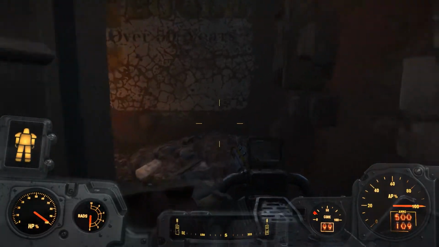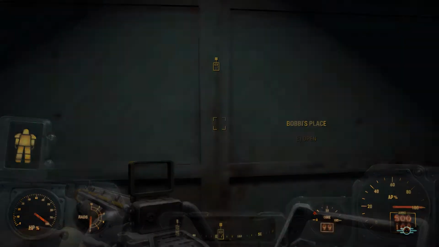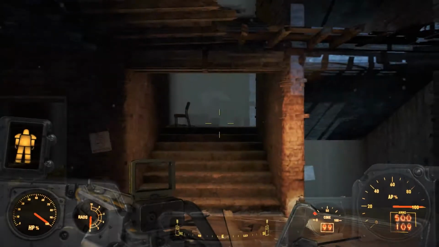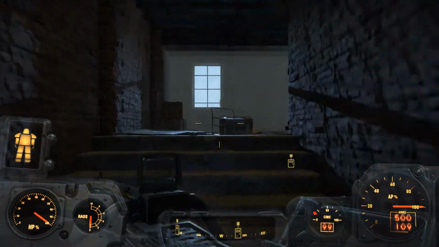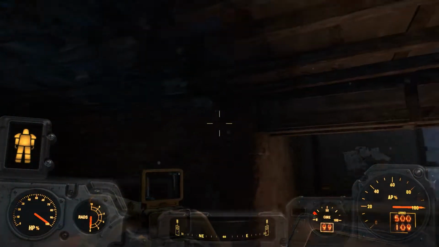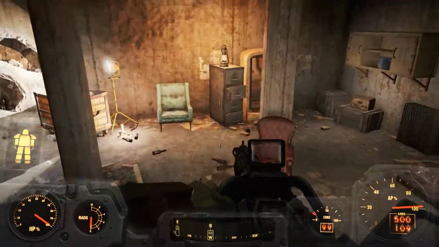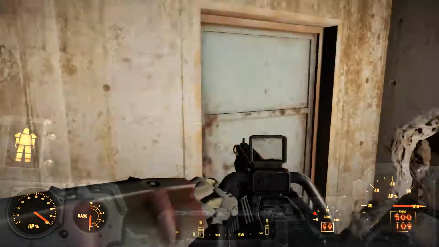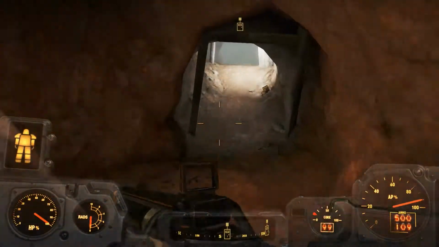Alright. Wait. I don't really understand. Didn't she say she wanted to go into a vault of... Oh, I thought she wanted to go into the vault of Diamond City, and not this place here. Good Neighbor. Is that the way in? I think it is. Yeah, there it is.